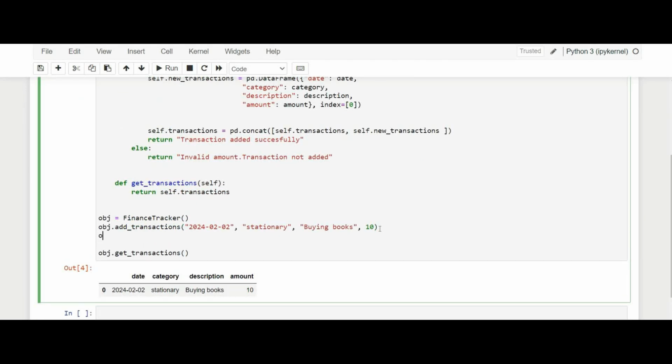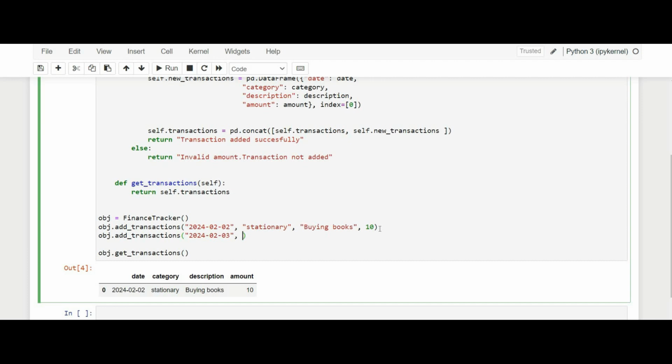So we're going to call the add transactions method, and then what are we going to pass here? The first parameter is the date, so the first argument should be the date. So 2024-02, let's say, or 03, and what are we buying here? Let's say we bought some groceries.